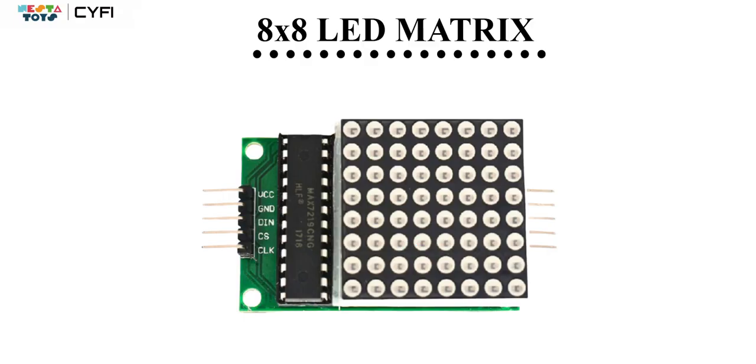Now CLK means clock, that we all know. It keeps the data moving at the correct speed. Think of it like a teacher saying ready, go, ready, go. Every clock pulse moves one bit of data, right? So this is how it works. The ESP creates the pattern and sends it to the DIN pin, CLK keeps the timing, and CS tells the display to save the data, and the LEDs light up to show the image on our screen.